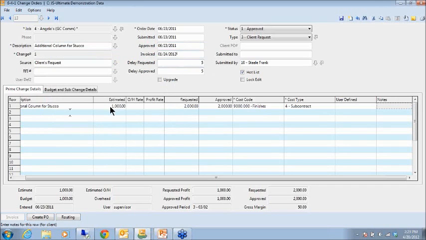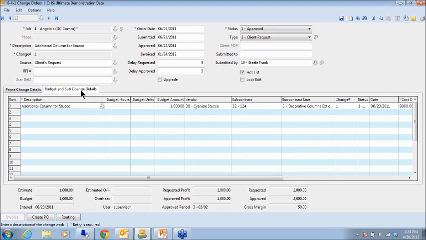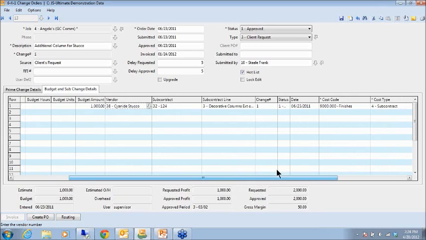Once we've got that recorded, we go over to this tab and indicate how this change order is or is not going to update my budget and or any subcontractor. You can see this particular change order is in fact going to increase my budget, and this one is going to be directly impacting a subcontractor. You can quickly see how everything is fully integrated. It's to this subcontract, it's this particular line item on the subcontract. Here's their change order. So this might be the third change order for the client, but only the first to the sub.